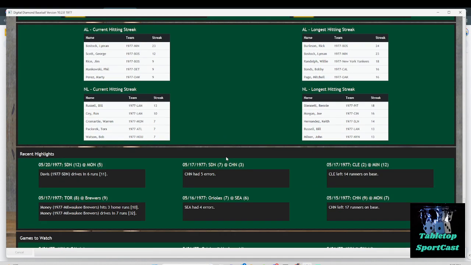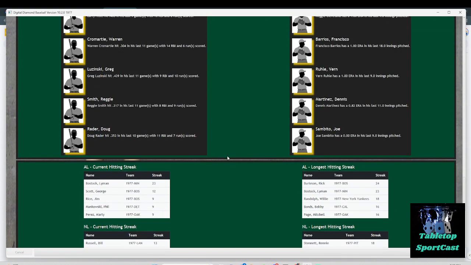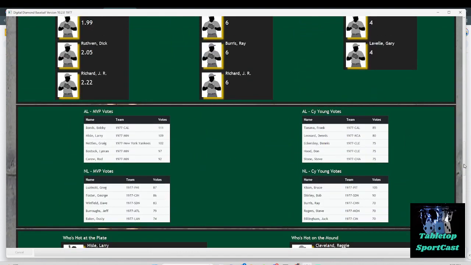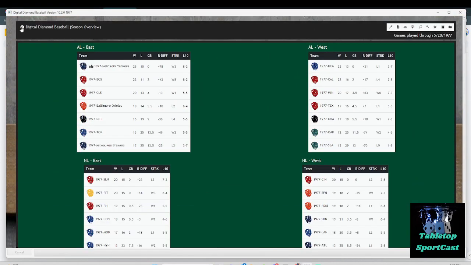All right. All that being said, we'll get into today's game, and we'll head over into the schedule. So the first thing I'm going to do here is just do a quick roll for where the teams are from a team harmony standpoint. Get my dice out. So I'm going to play this game completely using History Maker Baseball full game, and you won't see any of the cards or anything like that. You're just going to see how the game looks as I play it through Digital Diamond Baseball.